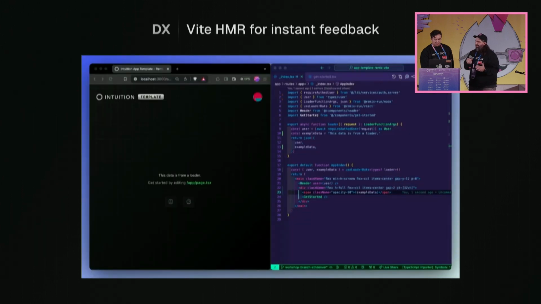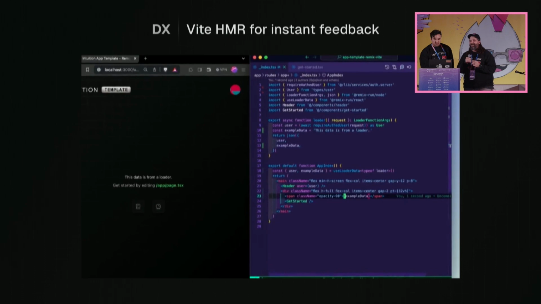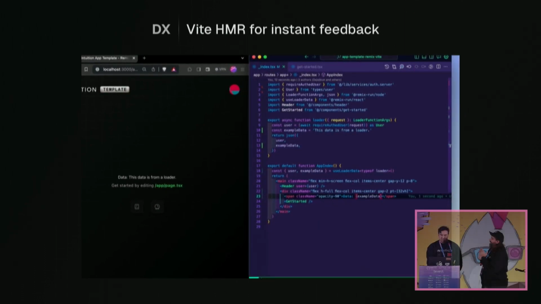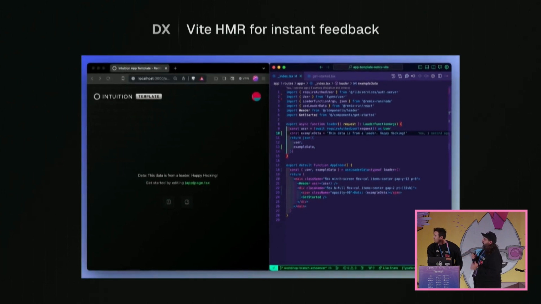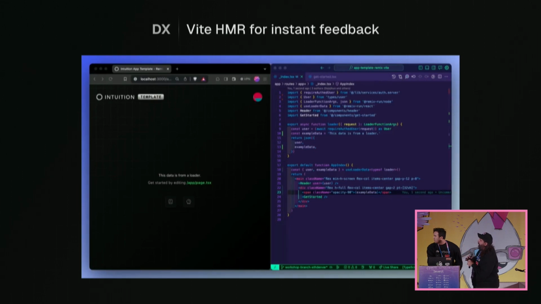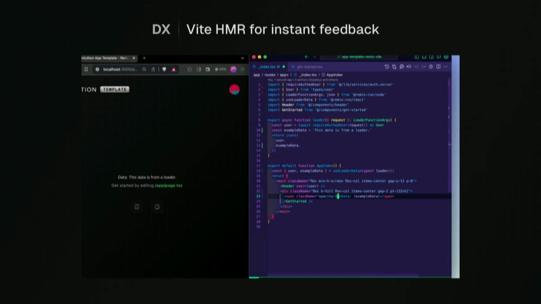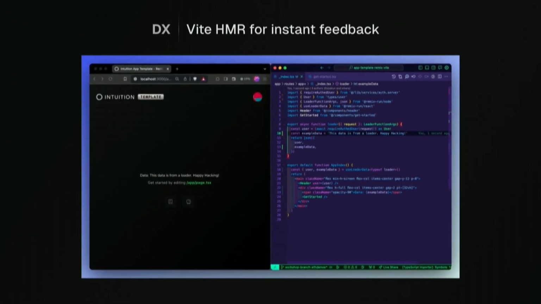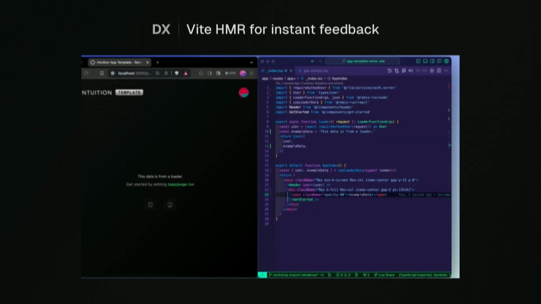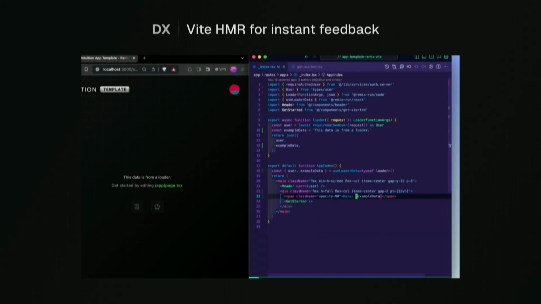So, all right, now, we want to show some examples here because this is what we're most excited about, right? And I am a huge, huge fan of this piece. This is an example. It's a little harder to see here, but this is the HMR in action. So on the right side here, we're showing that you can edit values such as the CSS, the Tailwind classes, the data, and you see it immediately on save reflected on the left. And the part at the top here that is the wildest piece is there's a loader that's loading data from the server.